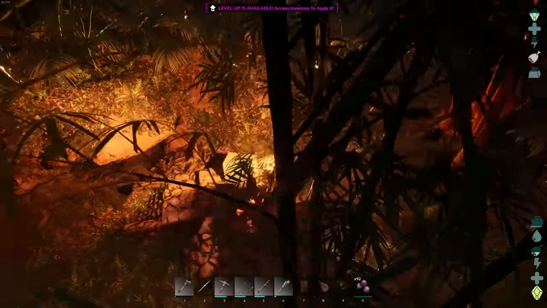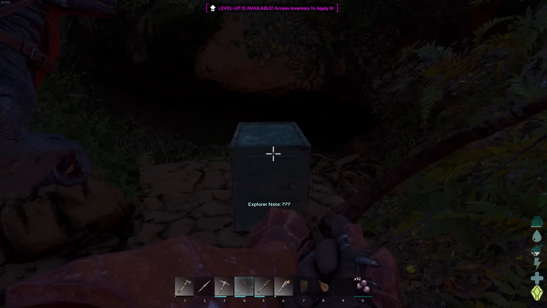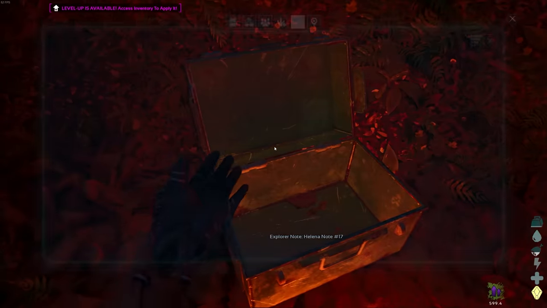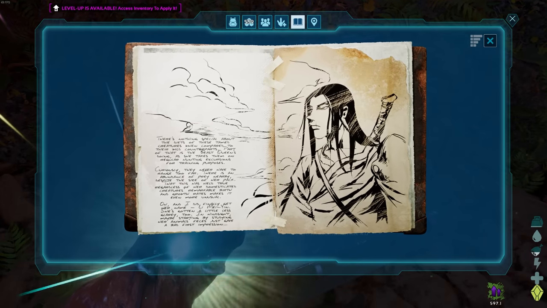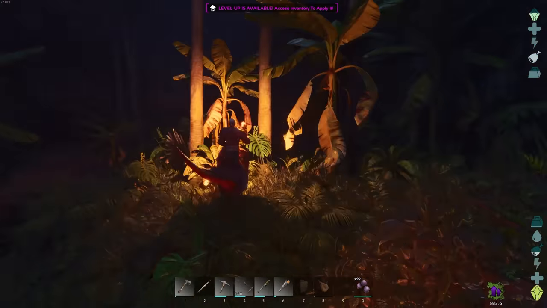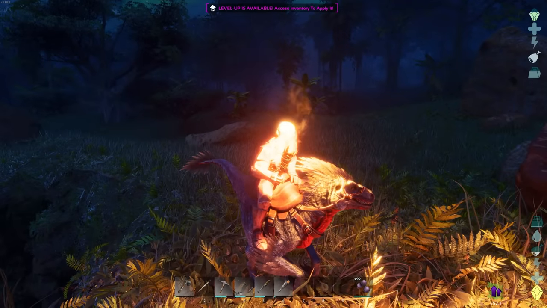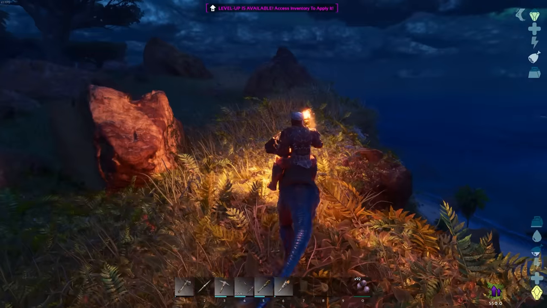Oh, whoops. I was running through the woods here and I came up to this... I don't know what this is. An explorer note. Oh, there we go. There's nothing special about the diet of these tame creatures. I guess I have a story to listen to while I ride through here. There is an abundance of prey nearby. All right, the distraction cost me the drop because it's now disappeared.